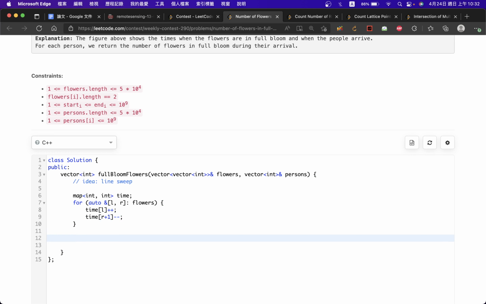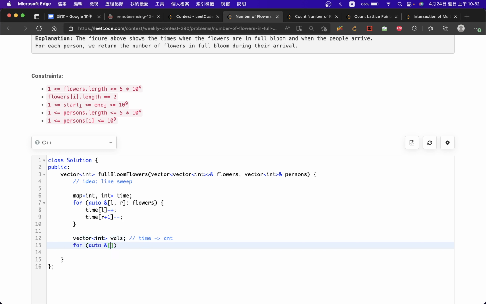Suppose we traverse the time. What we need to do is keep the time and the value it has. So the value means, as the time is traversed, the number of flowers.